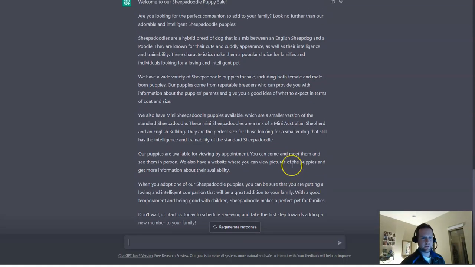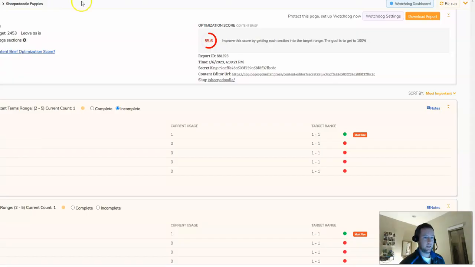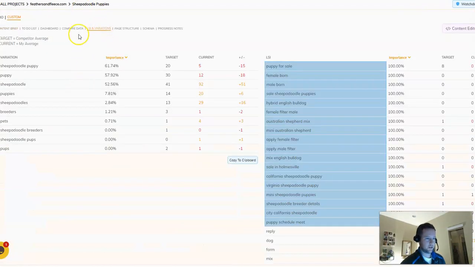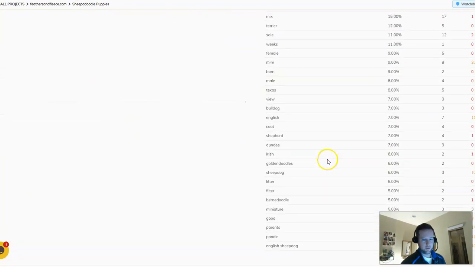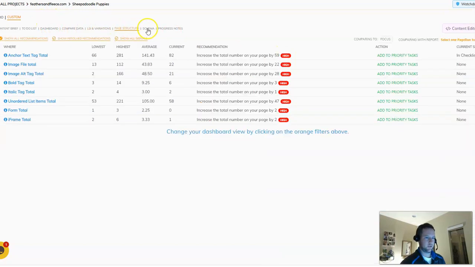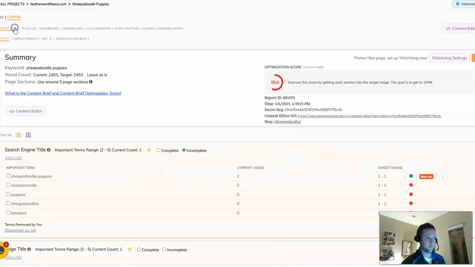And, you know, this isn't super long, so we could say, expand on this, mention more entities. You can really drill down a little further in ChatGPT. You could also go through Page Optimizer, and you could go up to the LSI and variation section and go through this. It's going to be pretty similar to what we copied, but you might find a thing or two that's worth mentioning. There's a lot of stuff you can do in here.